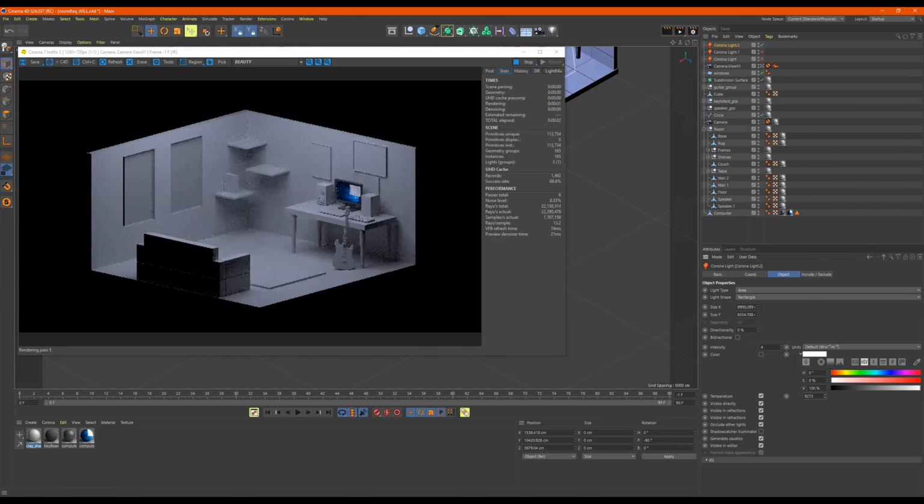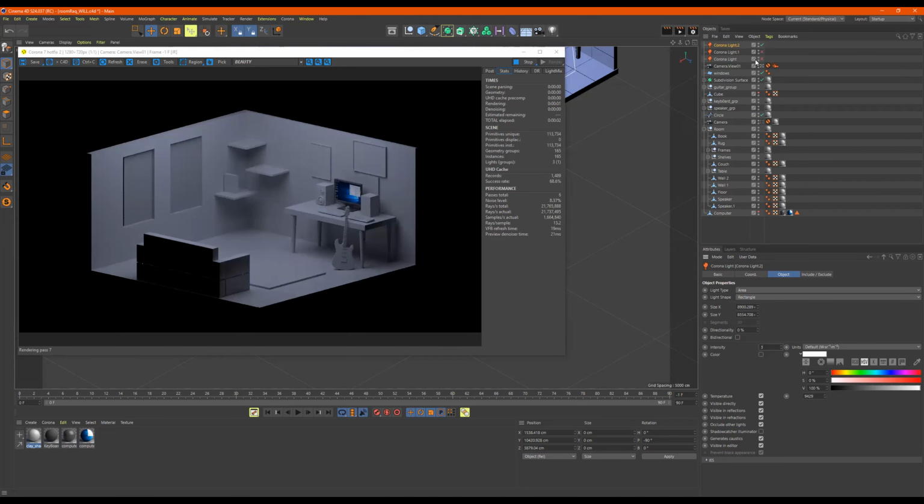So it looks bluish. And if you look on a winter day, a colder day, you can kind of see that it's bluish outside. And on warmer days, it's kind of orangish, yellowish. But a lot of this depends on your reference too. You can use your reference as a guide. I don't have a reference here, I'm just kind of working with it. So yeah, intensity, temperature. You could also change the color here, like I said, but I personally prefer color temperature.